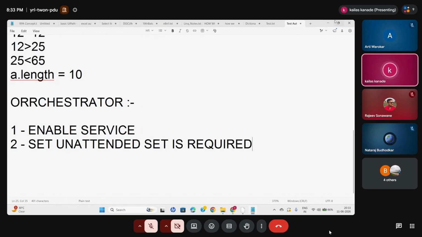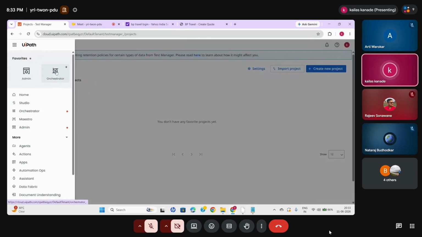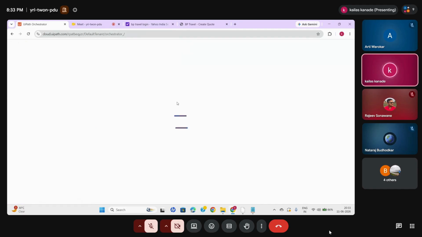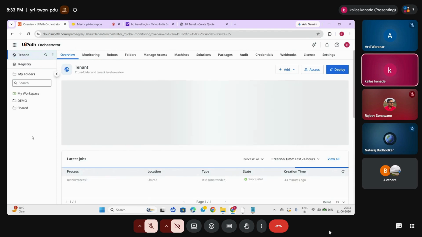It is mandatory to get the unattended setup. How can we set up the unattended machine? We already completed that lecture, so you can go through the recording. I already mentioned everything in that recording.